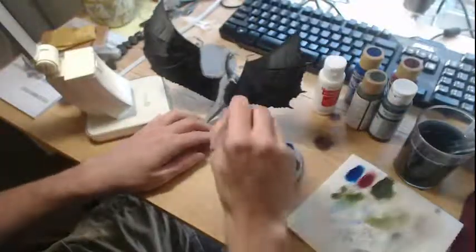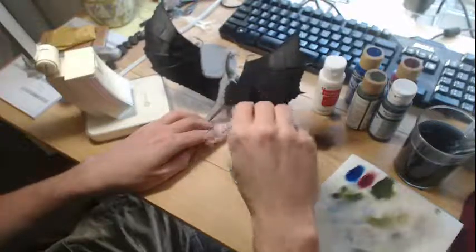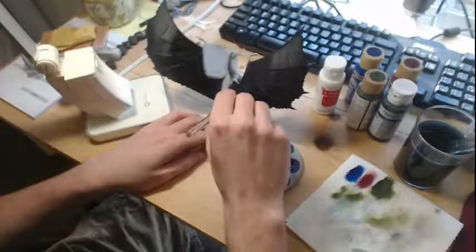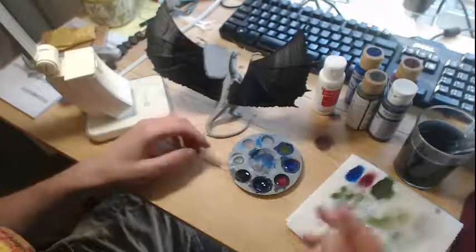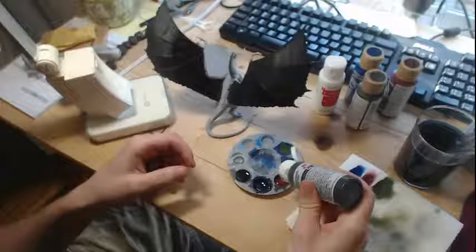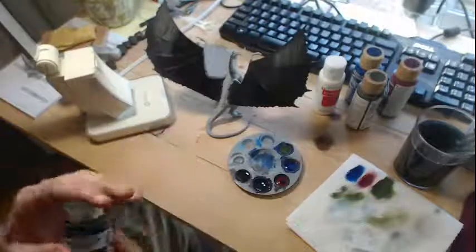Okay, that's nice. Let's see. So I'm throwing some black and blue together, and I'm not sure if I'm going to use it for the full paneling, but I can see that being a solid color here. And I think, in the interest of experimentation, we're going to be doing this with all the colors.